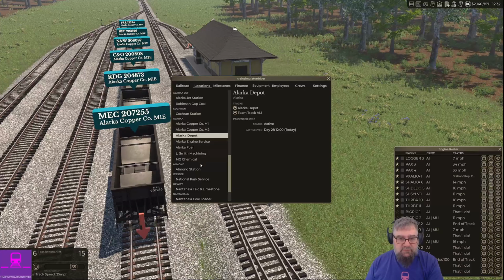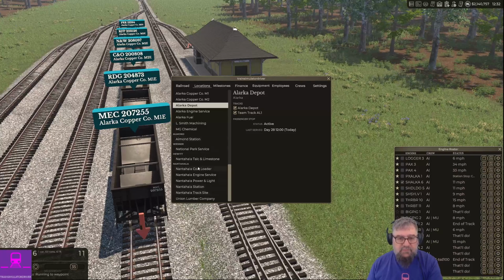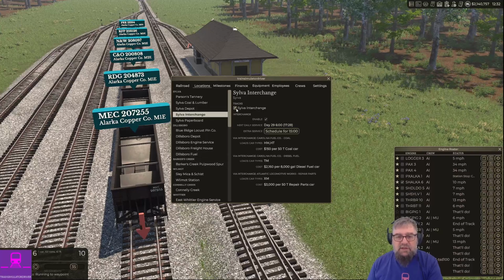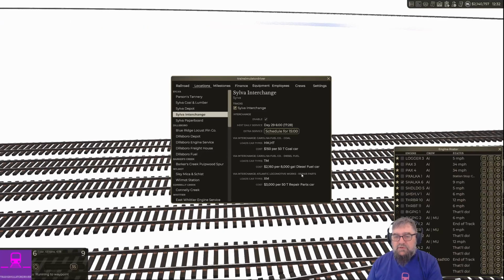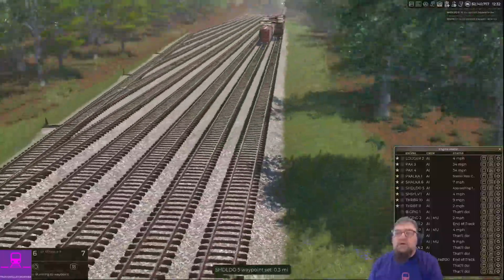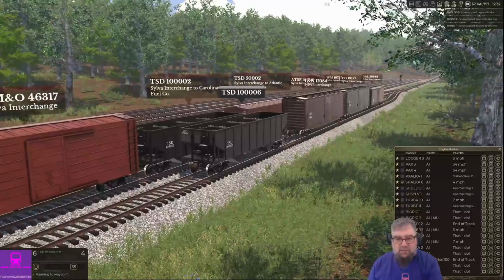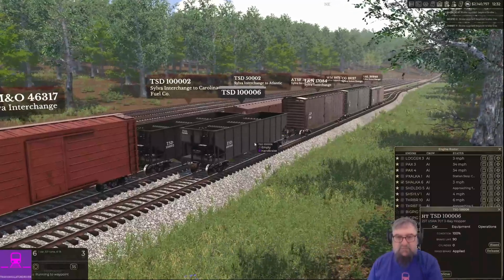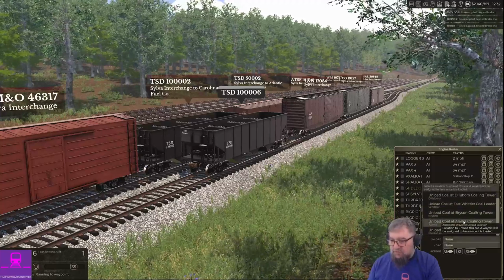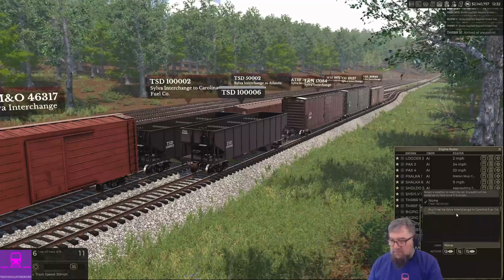Let's go down to wherever it is. Not that way at all. We want to go to the interchange thingy, because I need to find that coal car I just bought. It'll be here somewhere. There it is, TSD 100,006. So in operations, we need to unload at Laka Coaling Tower, and we need to load at wherever.